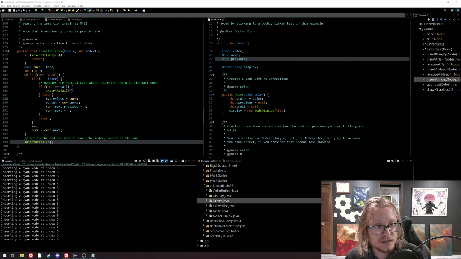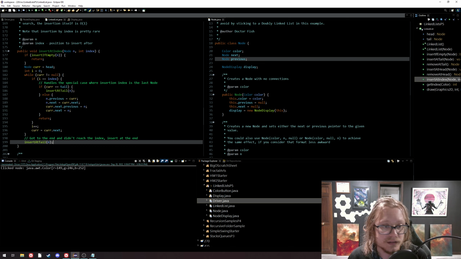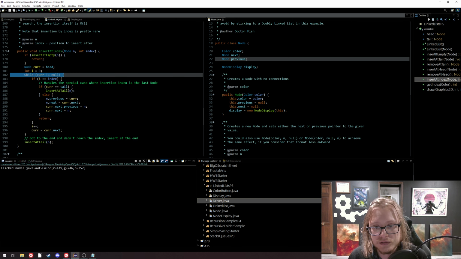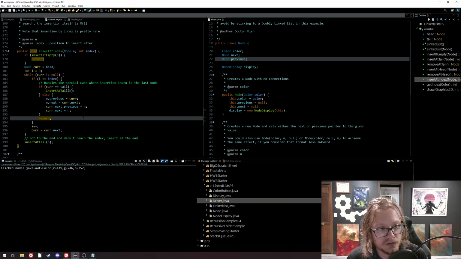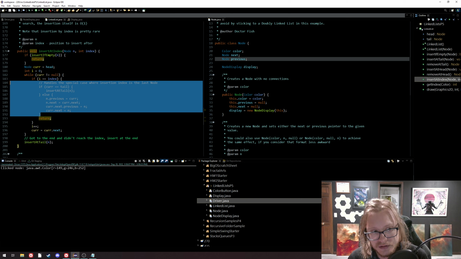after the currently selected node, where a right-click selects the node inside of this thing here. So a right-click should select that node, and then trying to click one of these guys above will insert the node after the one that's selected, or before the one that's selected, depending on which one you clicked. So that's actually going to be even easier than inserting at an index, because hint, hint, you don't have to search for the right index before. You already are at the node where you're supposed to be. All you have to do is handle the insertion, and then potentially the special case of the one you clicked being the very last one.